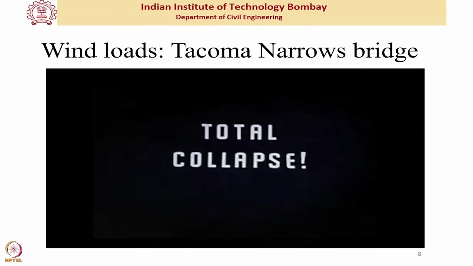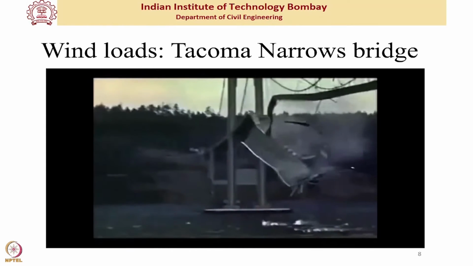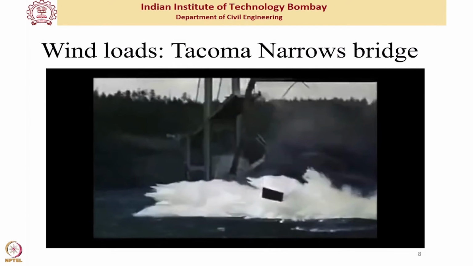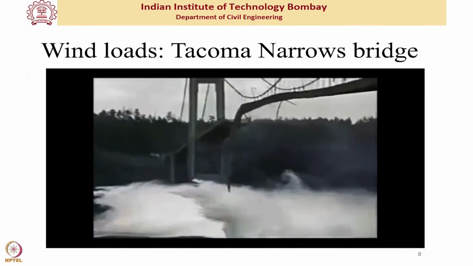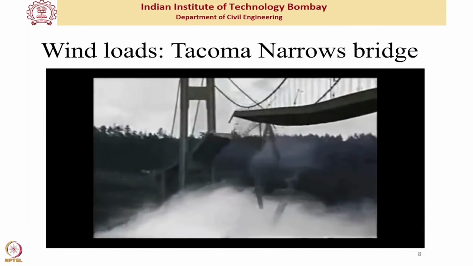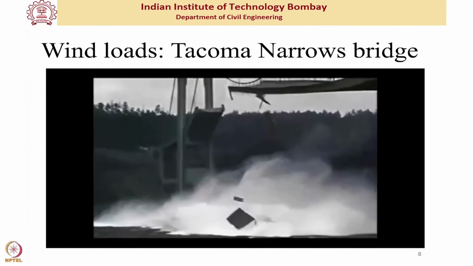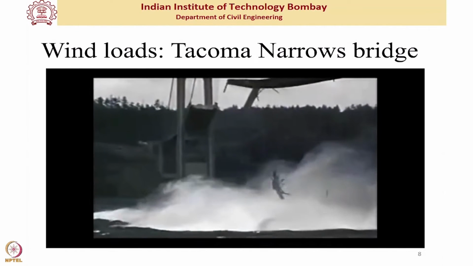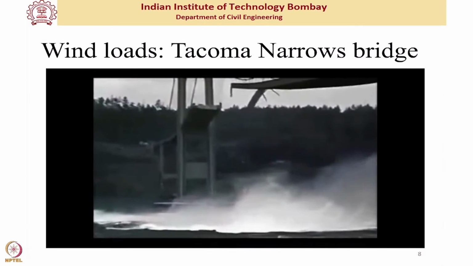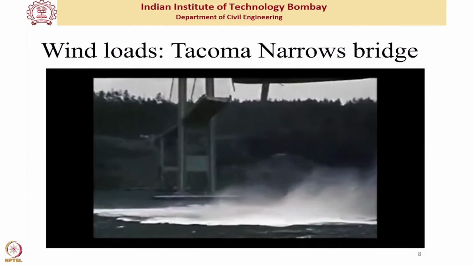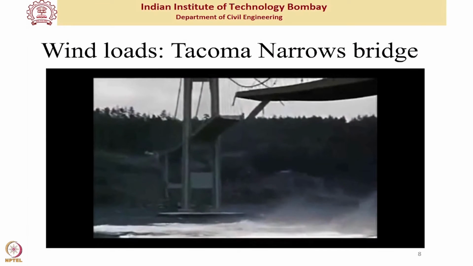We have a suspension bridge in Bandra Worli Sea Link. If you've not gone there, it's a great engineering structure. You can always go there just to have a look and look carefully at the suspension bridge that we have there. So you can see that due to increased deflection because of the wind load, it finally led to the failure of the deck span.